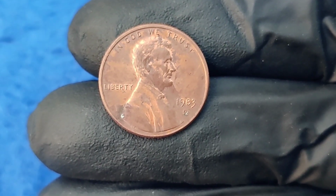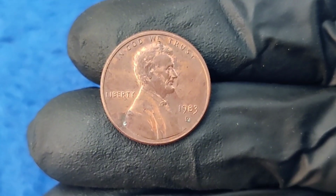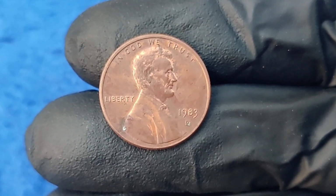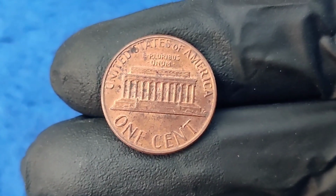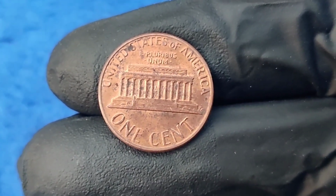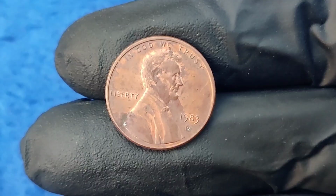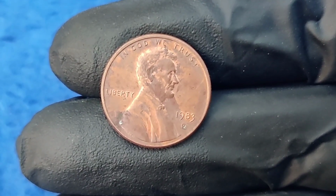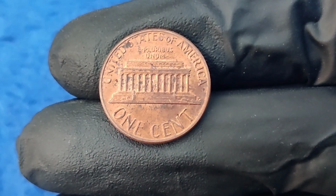And here's where things get exciting. 1983 cents have become a major point of focus in recent years because collectors realized how tough it is to find them in exceptional condition with eye-catching features. Many were heavily circulated, many were damaged, and very few carry the kind of individuality that this particular piece does. That's why the collector demand has been climbing steadily, year after year.